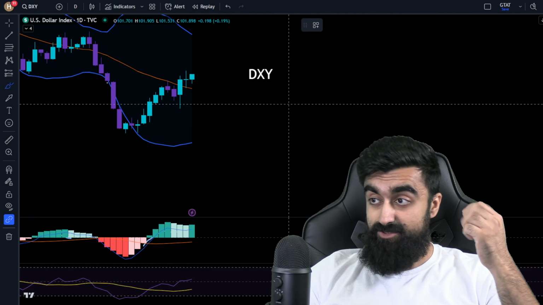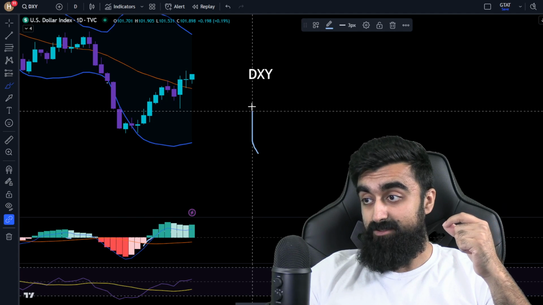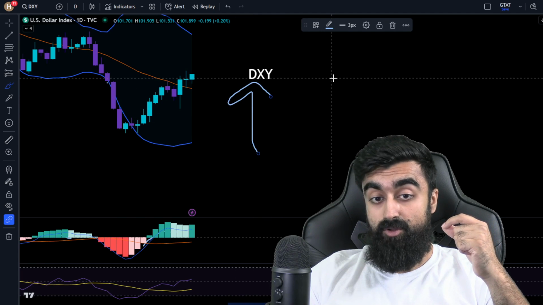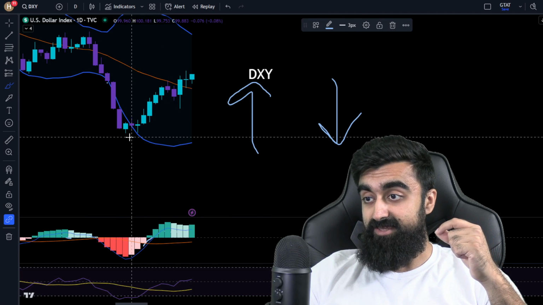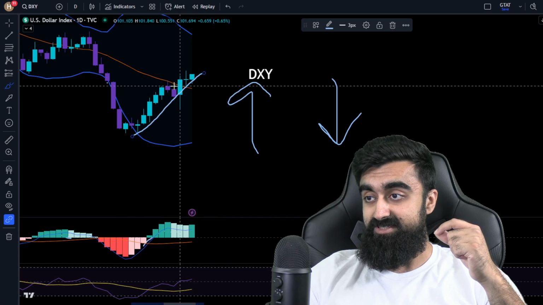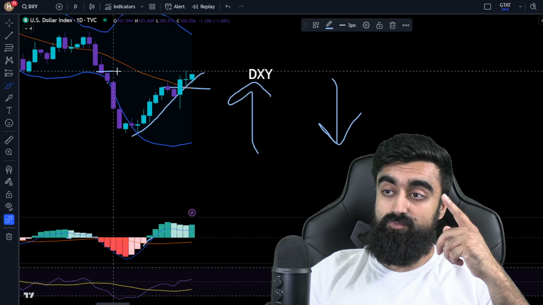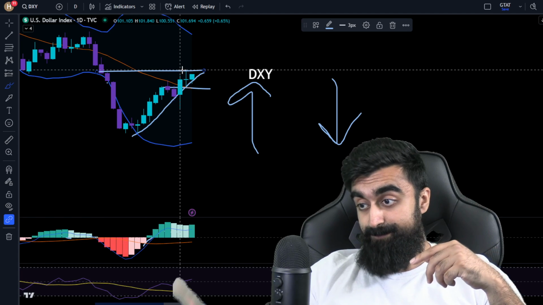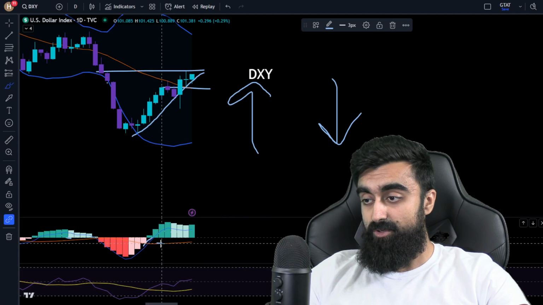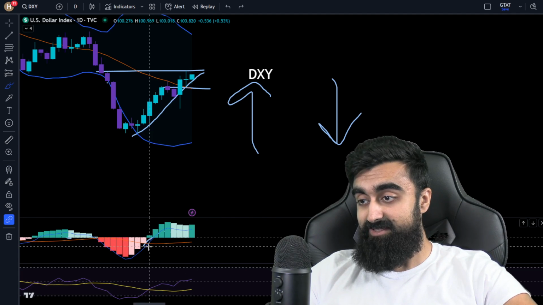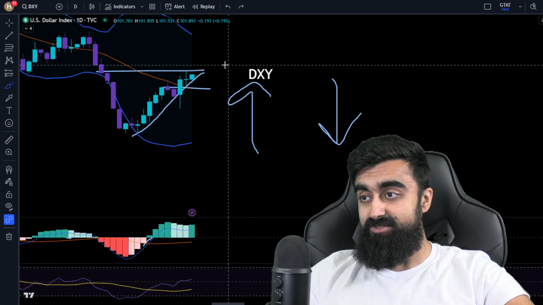Okay, so the dollar is important to watch because it has an inverse relationship with the market. If the dollar is doing well, then that means that the overall market should be falling. And right now, this looks like a bullish move on the dollar. It's holding these levels of support. But we need to see if the dollar can really break above this level of resistance. Currently, when looking at the MACD indicator, the slower orange MACD line is curling upwards. The dollar is doing what it needs to do for a continued bullish move.